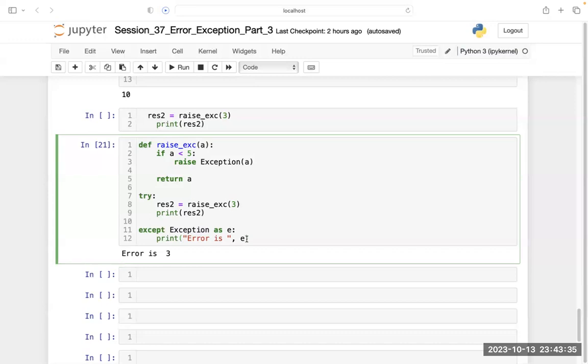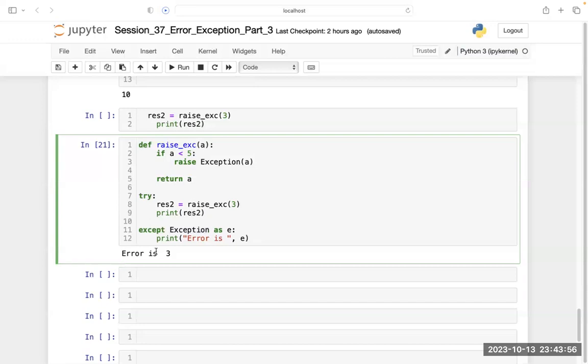And now inside this except, I am writing print error is, comma E. Now this Exception class will automatically understand what the error is that is occurring, and it will show me here.